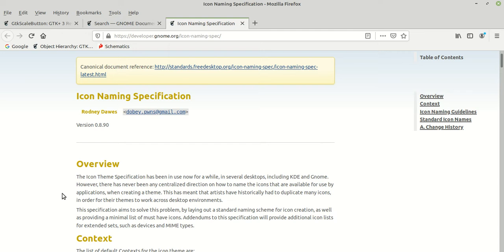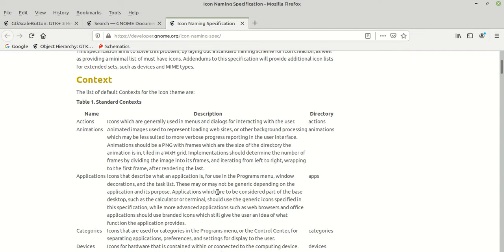However, there has never been any centralized direction on how to name the icons that are available for use by applications when creating a theme. This has meant that artists have historically had to duplicate many icons. Okay, I will let you read it yourself.